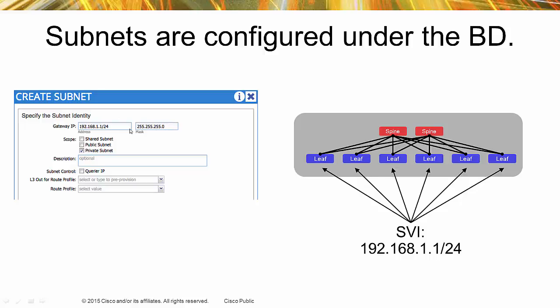But the good thing about ACI is, once you create a subnet, that subnet is available on all the leaves. So that means you can connect an endpoint that belongs to this BD on leaf 1 or on leaf 4 or leaf 5. That SVI is available everywhere. In some of the documentation you will hear or read it called a pervasive gateway. So something to keep in mind: once you create a subnet or default gateway, it's available on all the leaves. So literally you can connect your endpoint to any of the leaves. It's not restricted to leaf 1, 2, it's available on all the leaves. And again, don't worry, we'll do all these things in practical and see them in action.